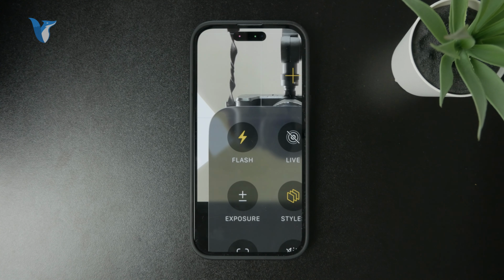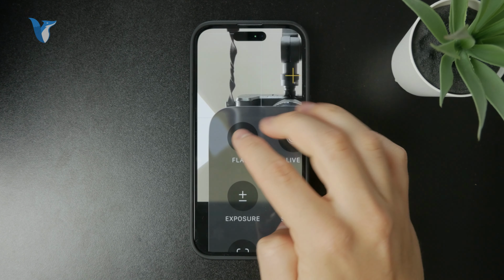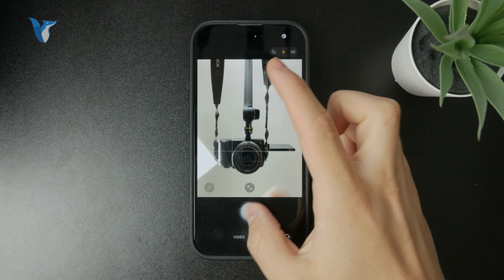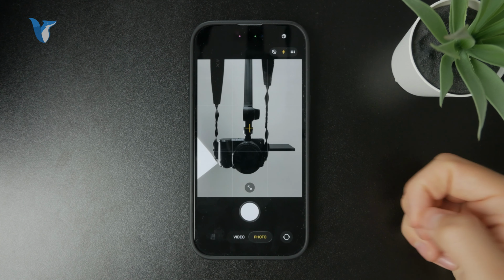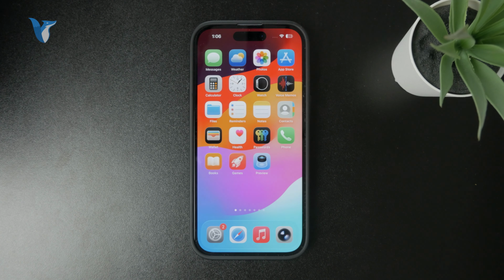So if you want to ensure that it lights up all the time, make sure it is turned on, that the button, the icon here, is yellow. It's indicating that it's turned on, right? And now when you capture the photo, it will use the flash. And the same thing can be set up for recording a video, where while recording the video, it will be turned on all the time and it will just add more light to the scene.